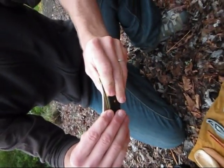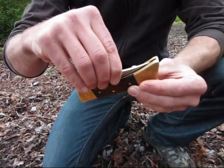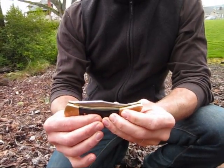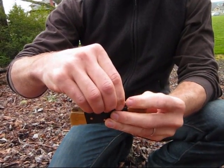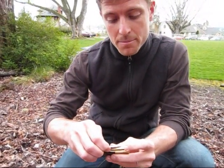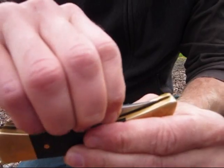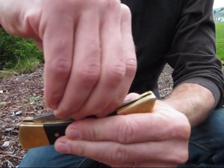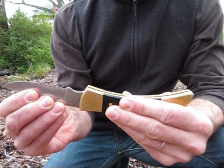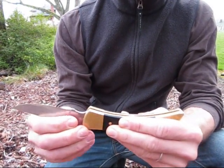This is a little more common with the explorers, and this is a locking blade, right? So I've opened this. Notice how I'm opening this up, grabbing the knife right at the base, right at the handle, and making sure that my hands are far away from the edge. I don't want to cut. I don't want to hold right here because sometimes this little tiny point here is going to come down and strike my finger, and that is not going to feel good. So what we're going to do, grab it, open it up, and listen, wait for it. Oh, what was that? That is the locking mechanism. Now look, as much as I try to push that knife closed, it's not going to close.